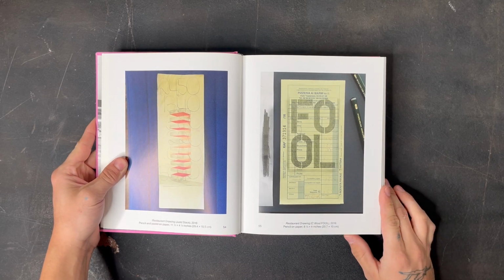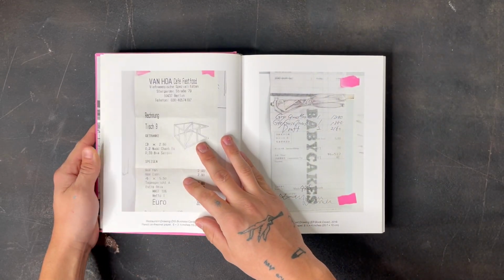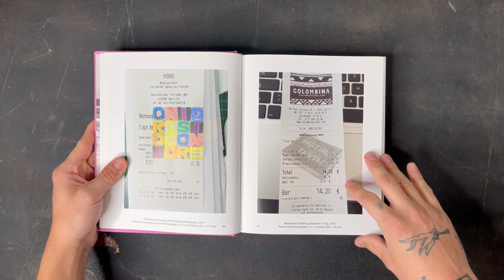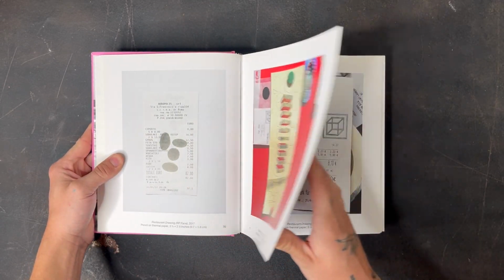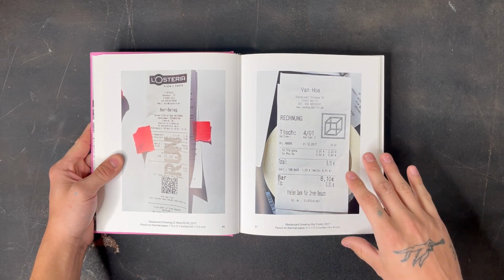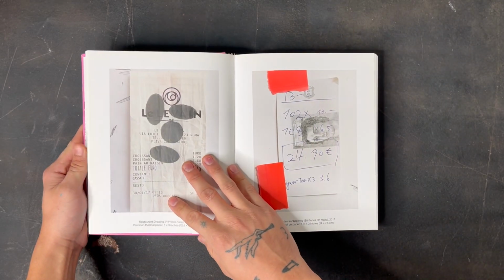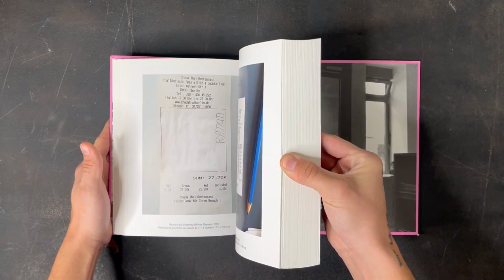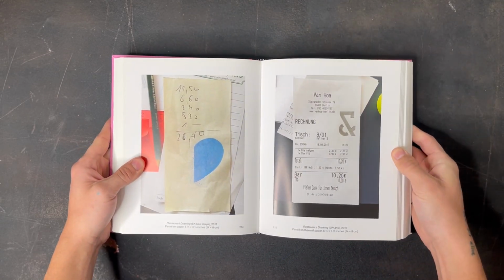The drawings consist of reproductions of iconic works by some of the leading figures in conceptual art that include Barbara Kruger, Ed Ruscha, Donald Judd, Christopher Wool, Richard Prince, and so many more. I'm sure you'll recognize at least one of the works in the book. Some of these receipts are thermal printed, while others go old school and are just scribbles on a piece of paper. I love that some of the works take up the entire receipt, while others just utilize a small empty space that perfectly frames whatever he's drawn.